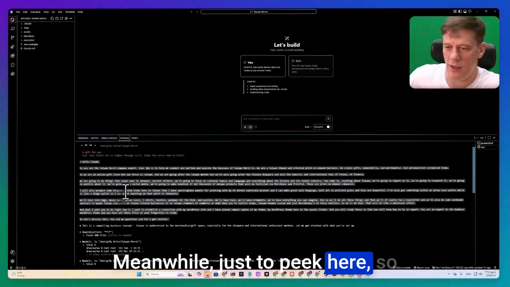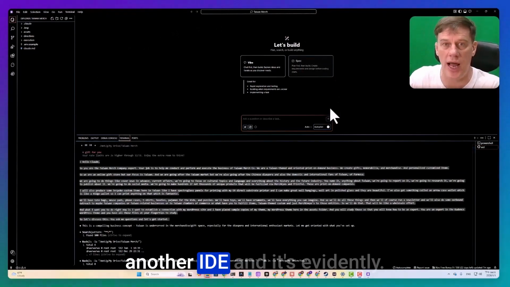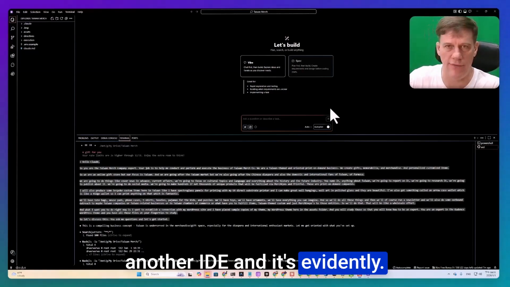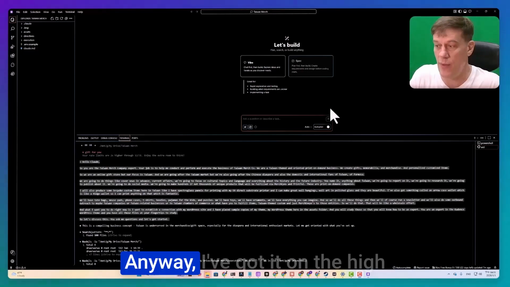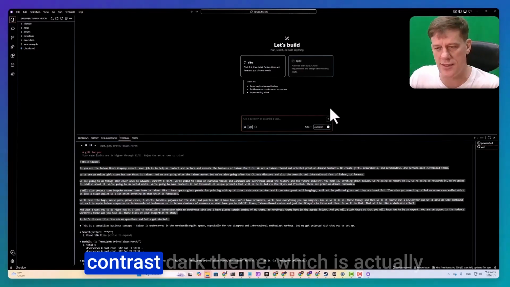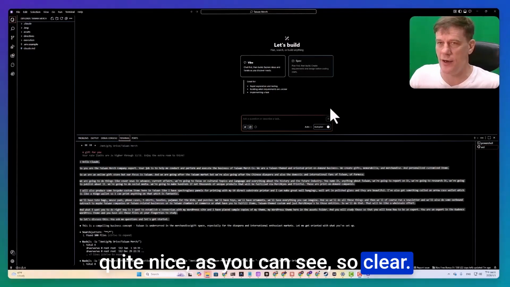Meanwhile, just a peek here. So I have opened up Kiro, which is another IDE, and it's evidently created by Amazon or AWS, I think. Anyway, I've got it on the high contrast dark theme, which is actually quite nice, as you can see, so clear.